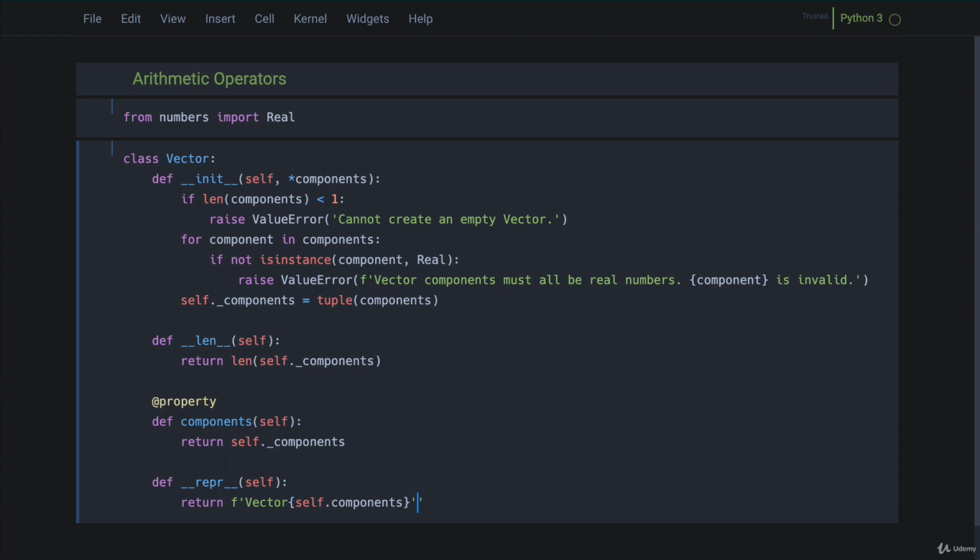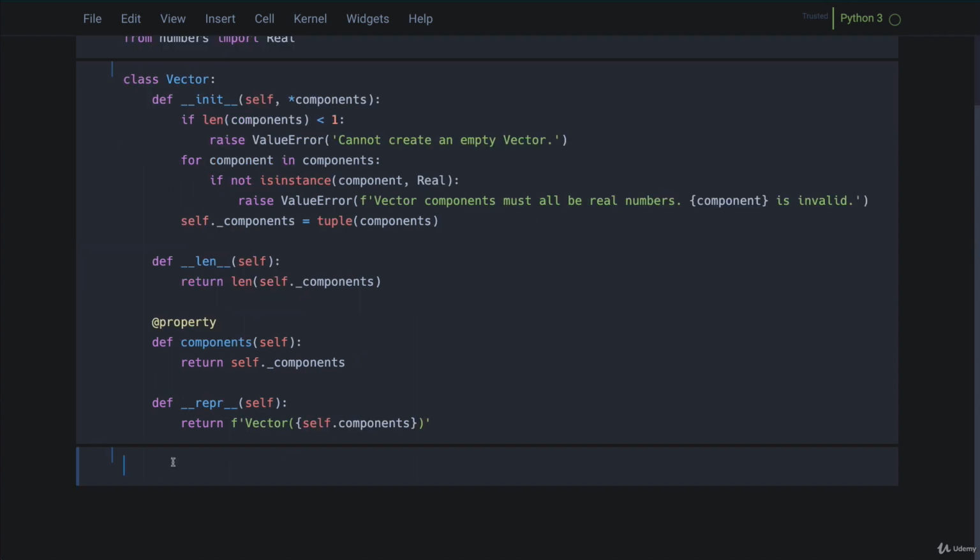But now if we have a vector that has 100 dimensions, then this is going to be a long representation. So this works, but there's probably better things that we could do. And then I need to make sure that I also put in my parentheses to try and get a proper representation. So we could try our vector out at this point. Let's say v1 equals Vector(1, 2). And let's say v2 equals Vector(10, 20, 30, 40), for example.